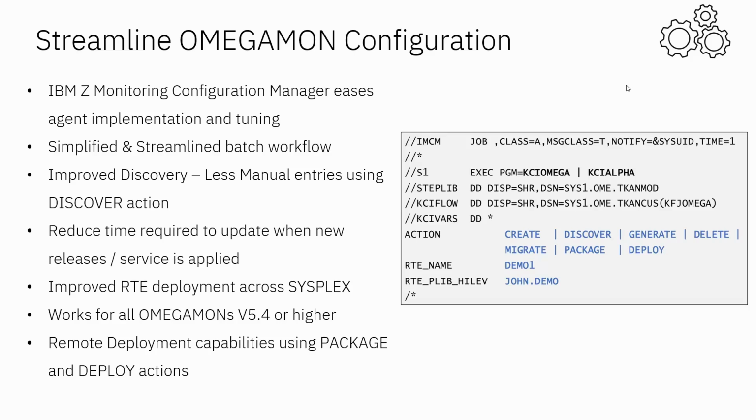And why? Because we've said, right, there's too many panels you have to go through in the PalmGen process, the previous option. And customers still use PalmGen, but we encourage them to move to Configuration Manager because this is a simplified batch process where you will just submit really 3 jobs and you can get your runtime environment configured and deployed within a matter of minutes to hours rather than weeks.